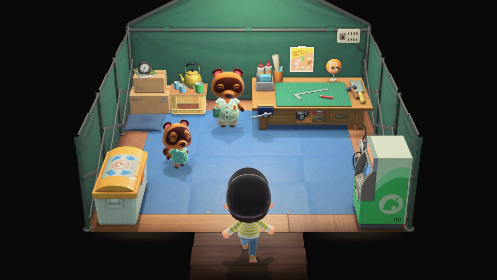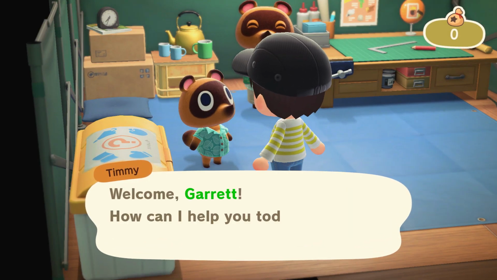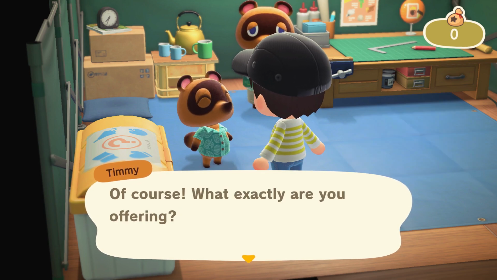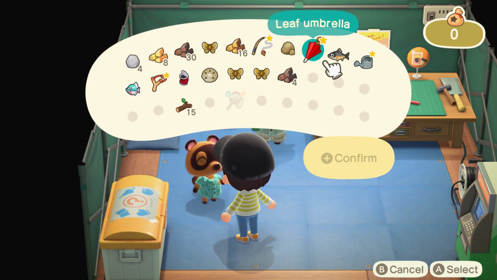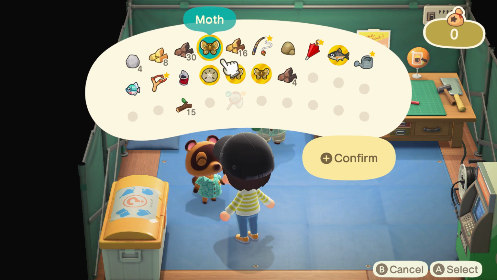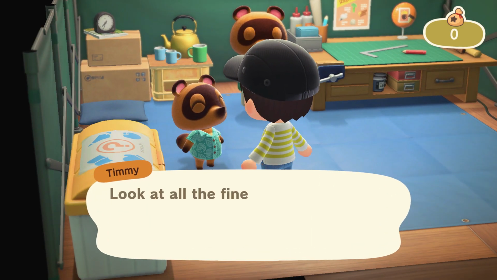So for the most part, the gameplay is pretty similar. You can see I'm going to go in here and talk to Timmy, and he's just going to ask, how can I help you? And I'm just going to say, sure, I'll sell, and you can choose what you want to sell. So I'm just going to sell some of these things that I've been catching while I've been talking and get a few bells.